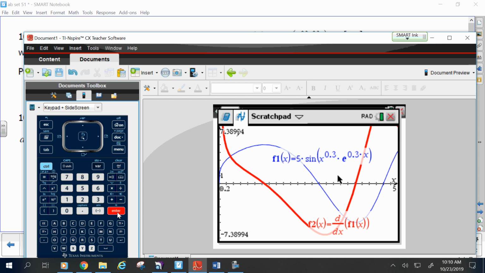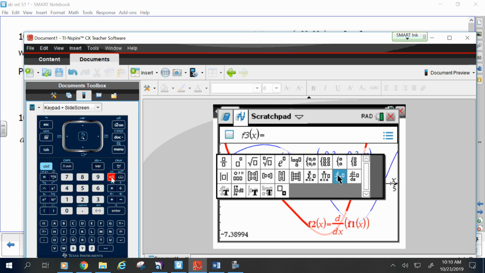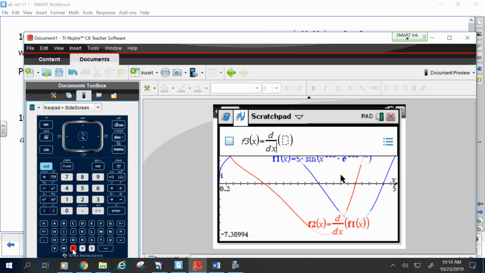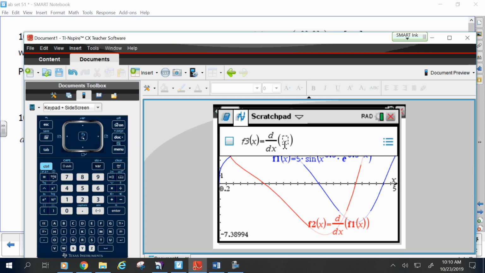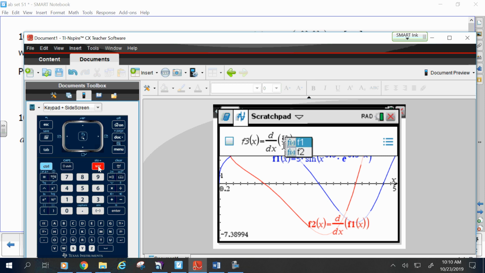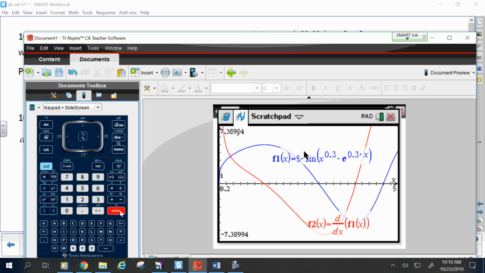Take the second derivative. Yeah, I could actually find the second derivative in my calculator. My calculator is doing all the work anyway. So let's just do in F3 the derivative of F2, which is the second derivative of F1, right? And did I not hit enter? I think it's really high. No, it's right there. Right. Did I not? Mine's doing the same. Mine's not showing up. Maybe it's saying I don't like that.